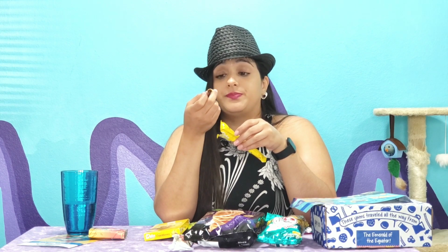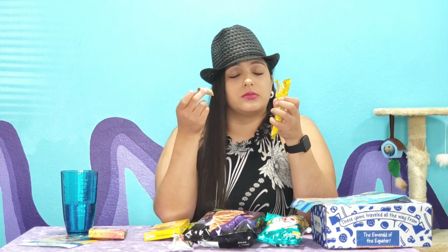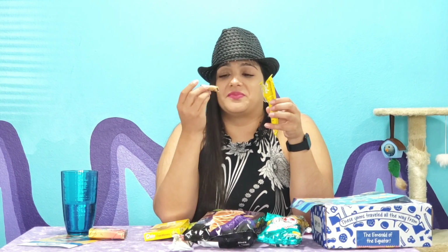Okay, so first of all, this chocolate does not look right. Looks like poop. And I say that as I'm about to eat it. Because it's not exactly soft chocolate like we're used to. It has a little bit of a gooiness to it, which really doesn't sound too much better. It's kind of the liquidy kind. Anyways, I'm gonna try it out. So we're gonna see how this works.